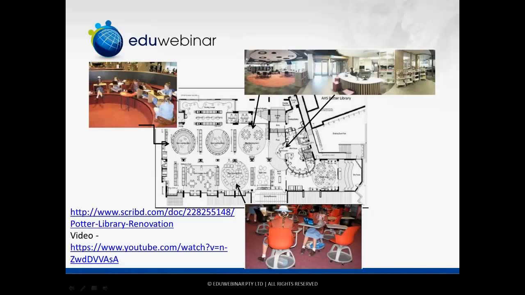Down the side here, they have some booths. In these two areas, they have tiered seating. Again, this becomes a group space, but it also becomes a space where kids can get comfortable with whatever piece of furniture they want, sitting around, using their devices in this case, to do their work in these tiered areas. Now, around the edge of these tiered areas are again some more bookshelves.